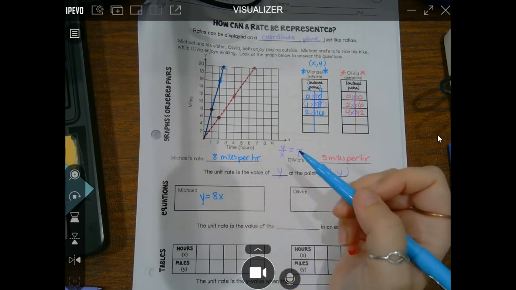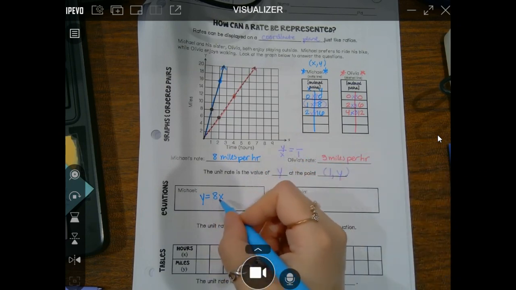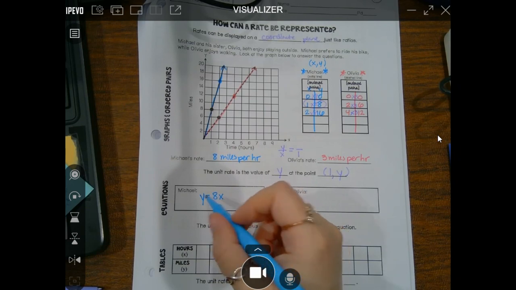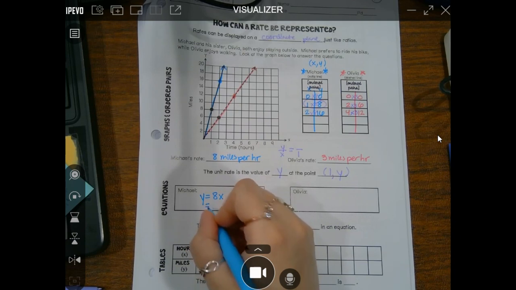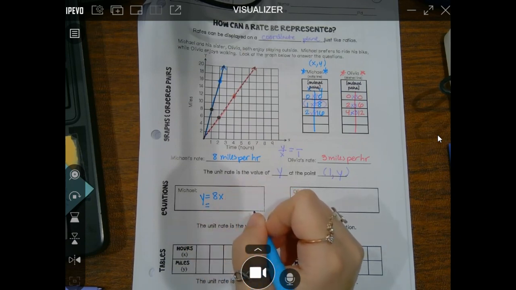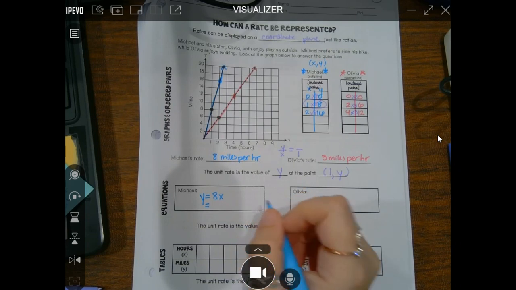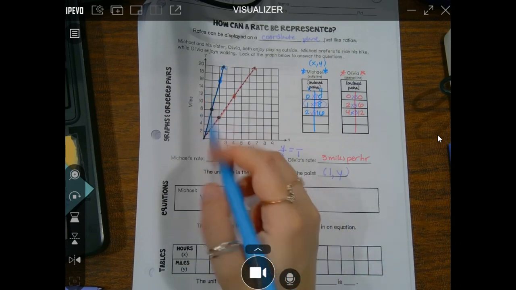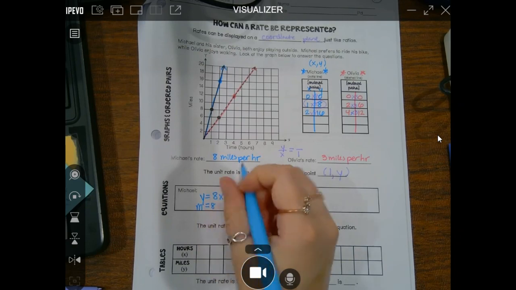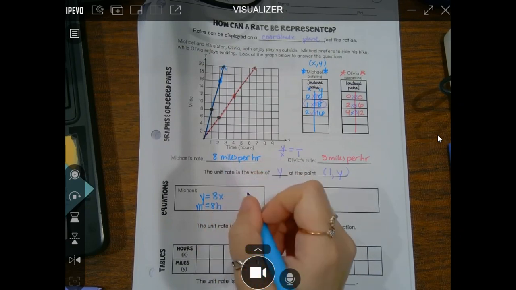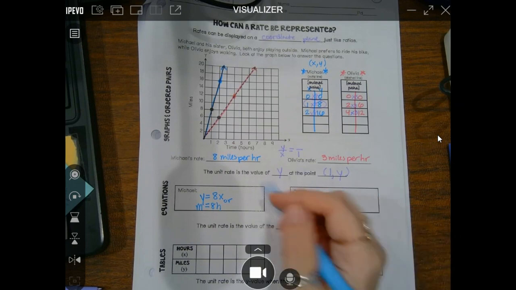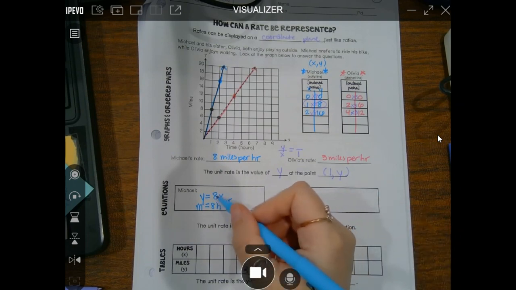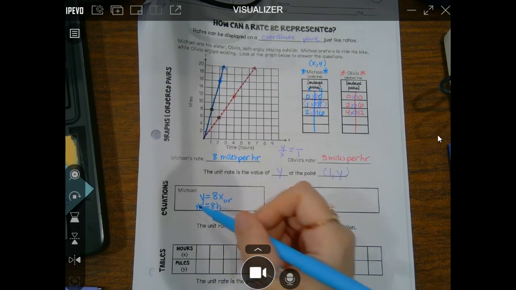Oh, yeah. Okay, this is normally how they're going to write the equation. They'll say write y in terms of x. Or if they say use h for hours and m for miles, well, then which one do I put where? Well, y is talking about the miles and x is talking about the hours. Okay, so your equation depends upon how they ask you to define your variables, but it's still saying the same thing. Your independent variable is multiplied by the constant rate, and that's set equal to your dependent variable.